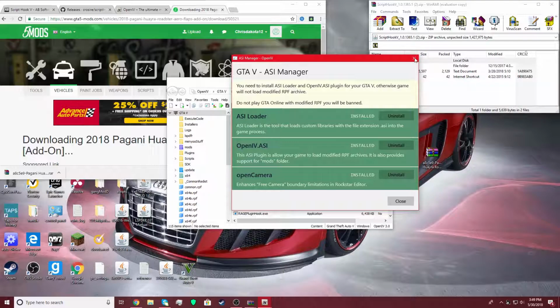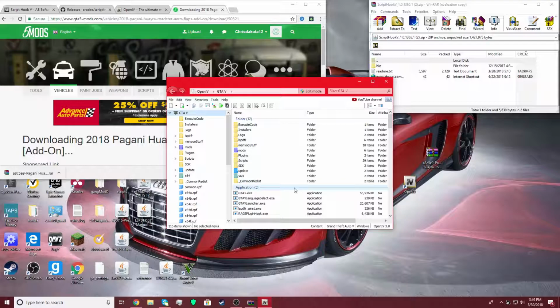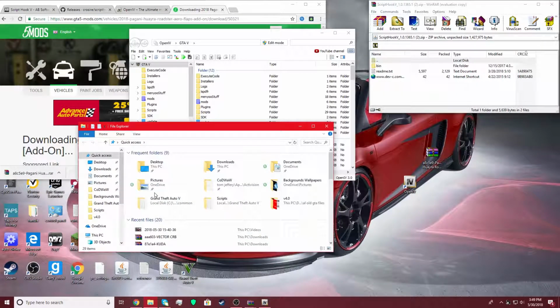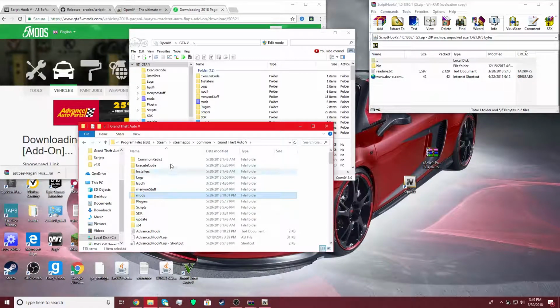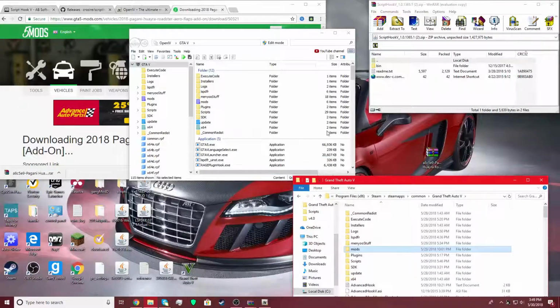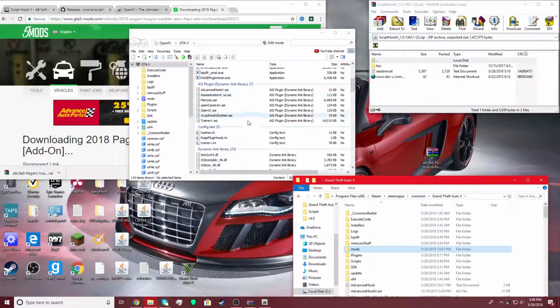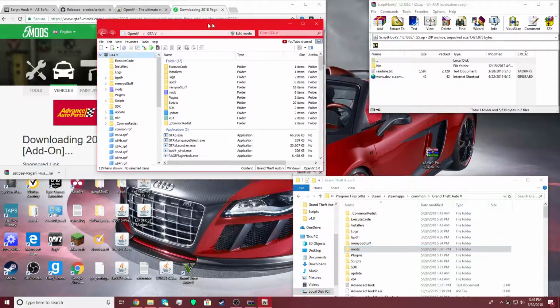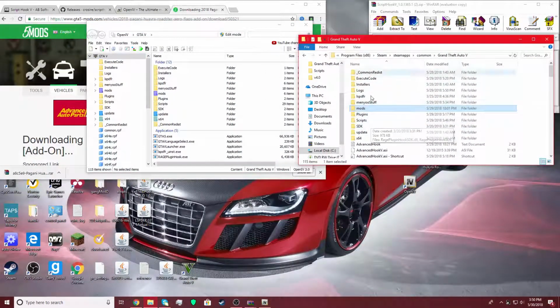It doesn't take that long, and once you do that, you should be fine. Now, you can use OpenIV for everything that you do in the files, or you can use your actual file explorer.